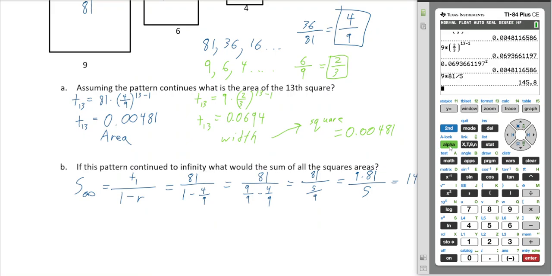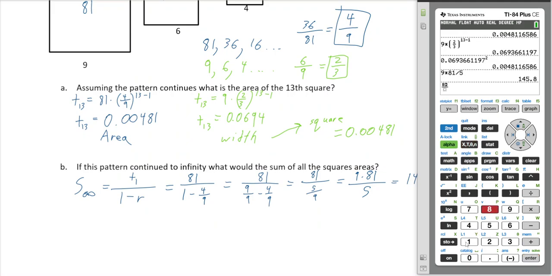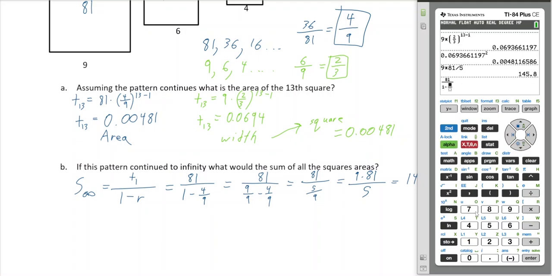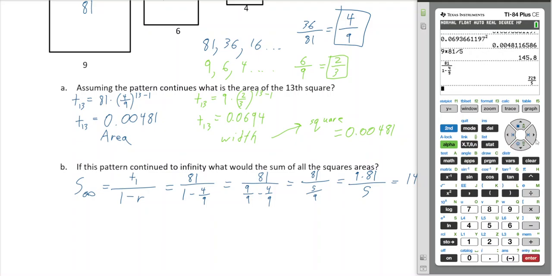Okay, and like I said, if you have a nice calculator, you could plug all of this in all at once and avoid making those sorts of accidental mistakes. But this would be another way of doing that. And actually, if you want to have a decimal answer, you can see that it's exactly the same.